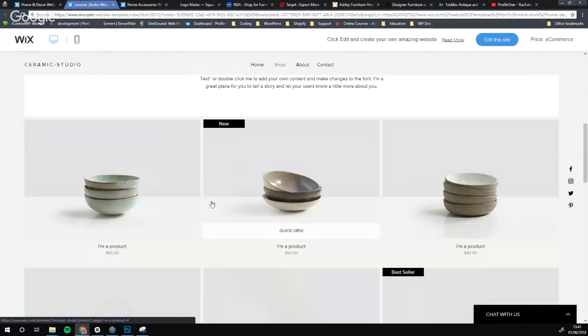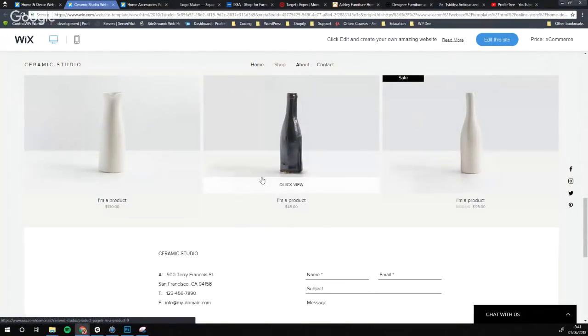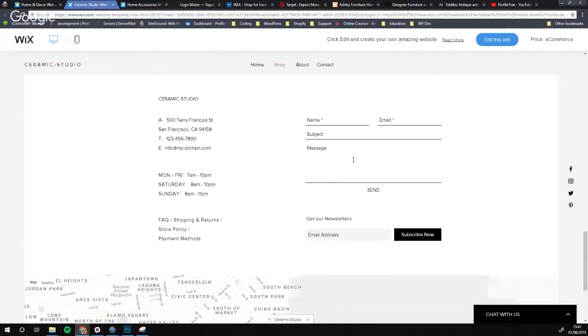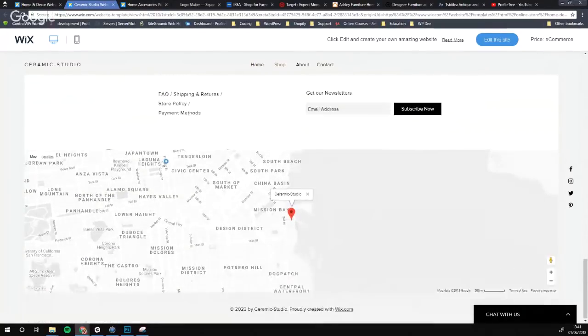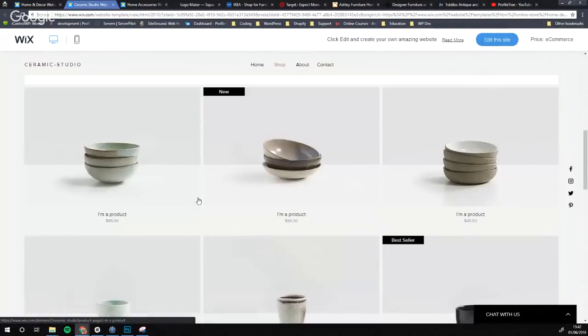For the purpose of this tutorial, don't be expecting me to go out and take a few photos, but hopefully we'll be able to see what we can do. But they have some really nice staged photos, a nice background on the table. It's fantastic. And of course, a contact form in the bottom. So really engaging with your user straight away. Of course, a map to find out where you are. So again, where am I buying from? Where is this product found?